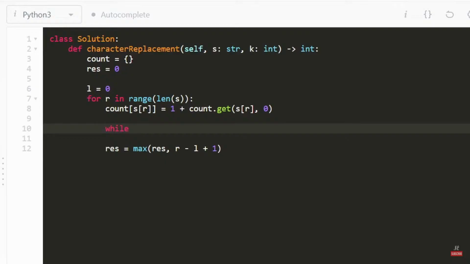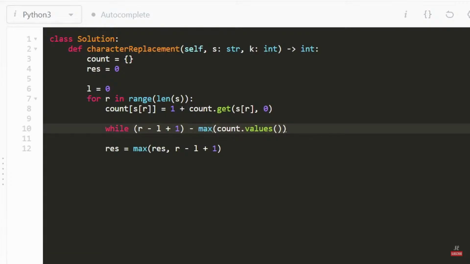So while the window is not valid, and we would know that by taking the length of the window, which we have down here, so I'm just going to copy and paste that, the length of the window subtracted by the count of the most frequent character, which can be gotten with max of count dot values. We're basically going through the hash map, which could be size 26, and just getting the max value from it. So this is the number of replacements that we have to do.